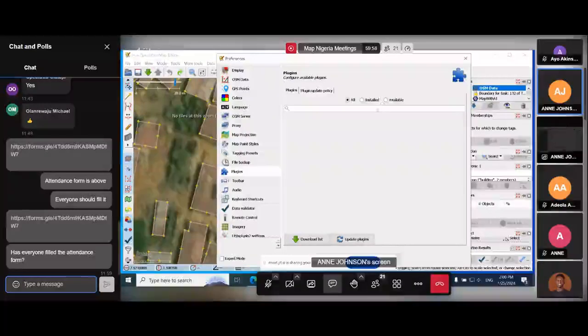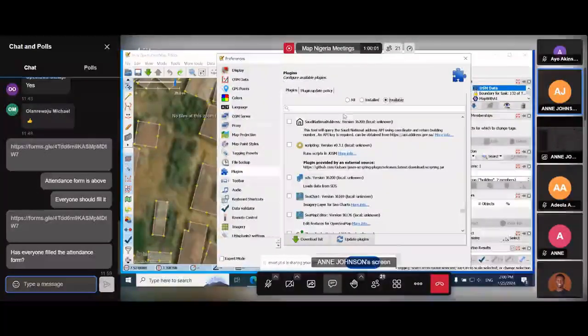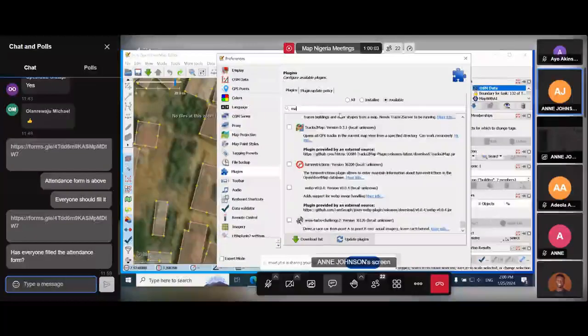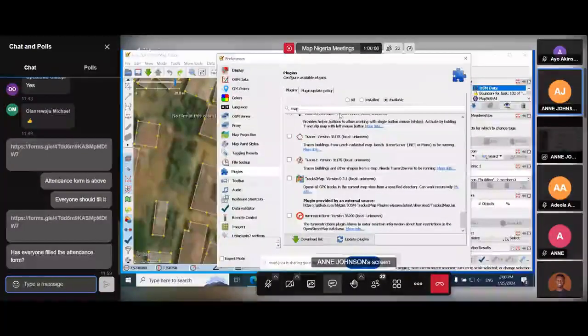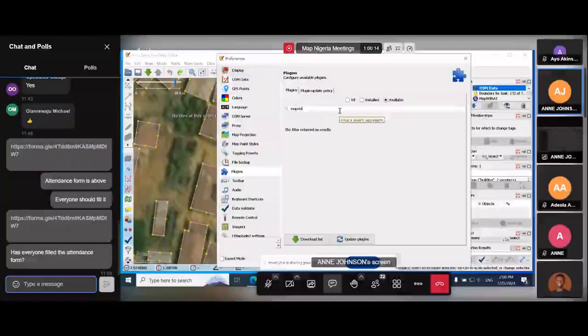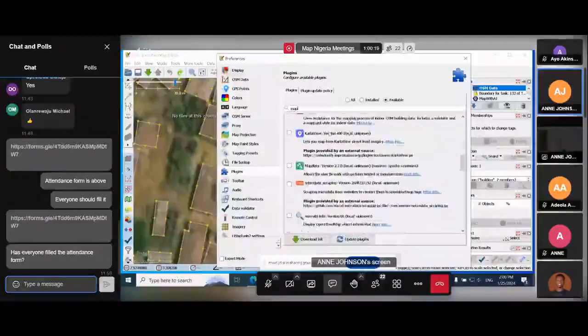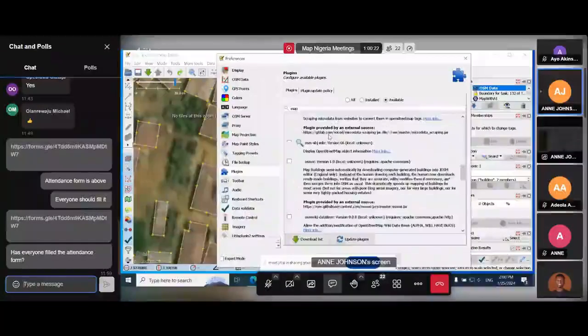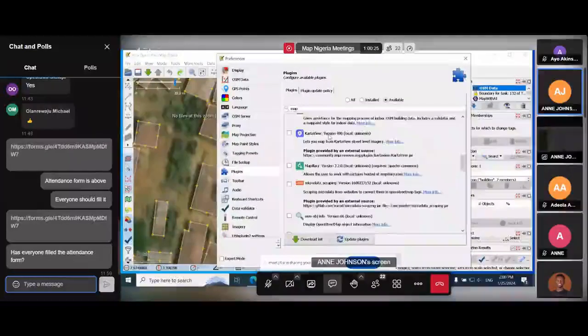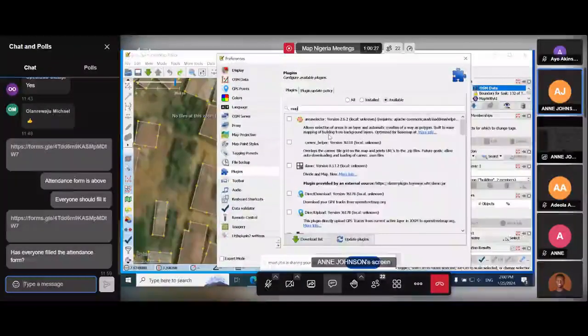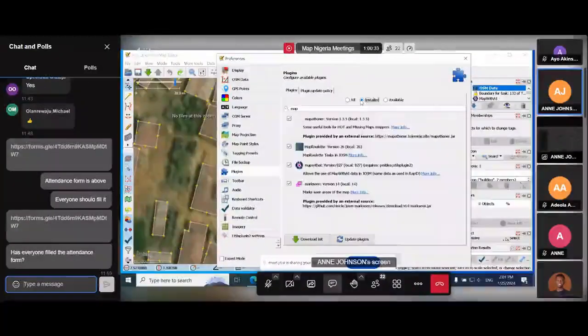For some reason, mine is hanging. I already selected it, so it's not showing.